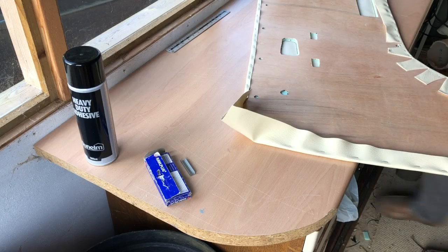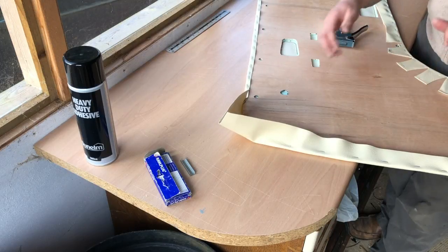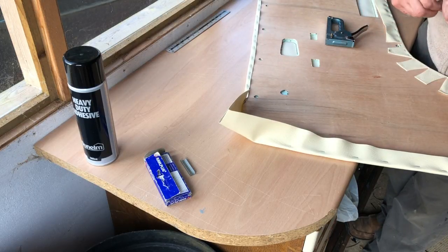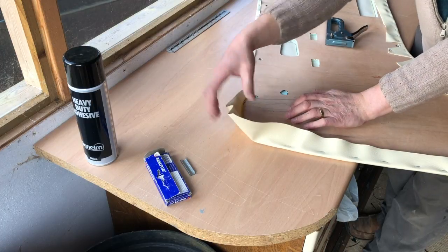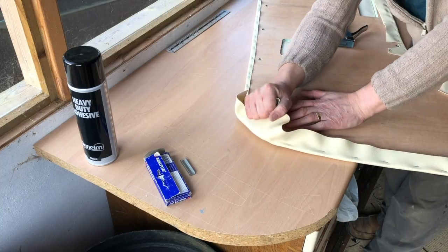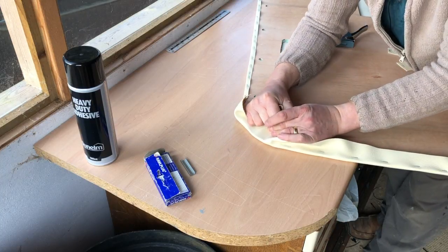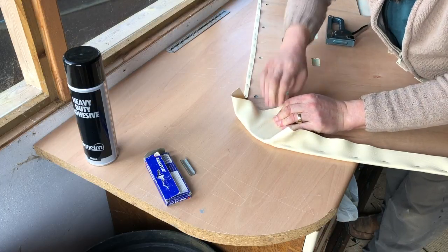So we've done the long bits. Let's do one of these male or outside corners. So, middle of the corner, pull out, pull over, good and firm, and go way away.